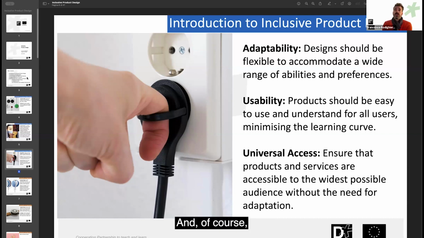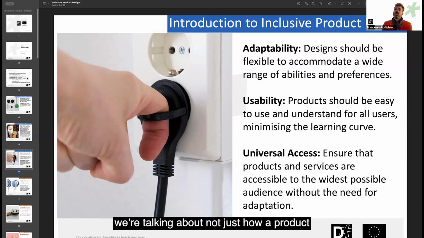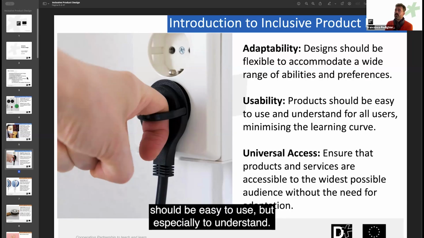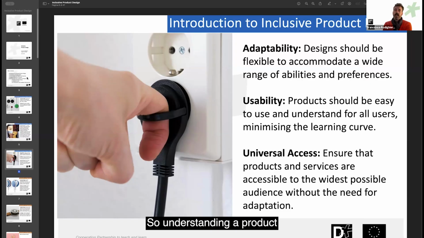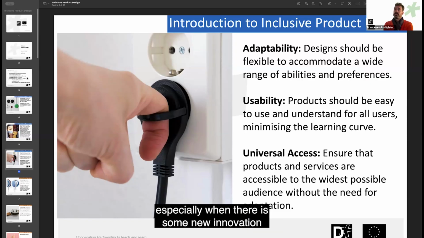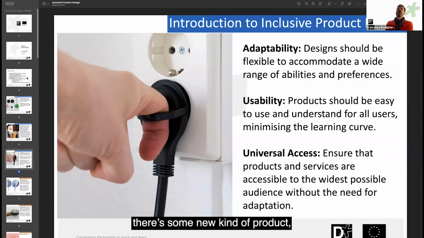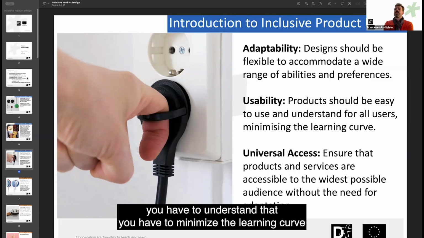And of course, especially today, we are talking about not just our product being easy to use, but especially to understand. So understanding a product, especially when there is some new innovation, some new kind of product typology, for example, you have to minimize the learning curve.